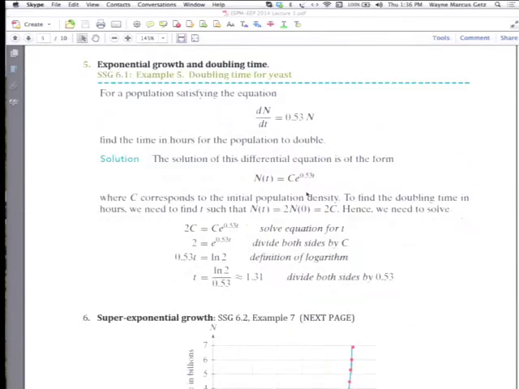So now there's some interesting questions. If you've got an exponential model, and here we've got this exponential model of the yeast population, and if it's a good model and we're happy with it, we can ask how long does it take for the yeast population to double its size. Now the thing about an exponential model is that the growth rate per unit time is a constant. So that means it's growing the same proportion, it's changing by the same percent. In this case, it's increasing by 53% in each unit of time. Now it's not quite 53%, it's actually faster, because the exponential has an instantaneous rate of change of 0.53, which would translate into a percentage change that's slightly greater than that over each unit of time.